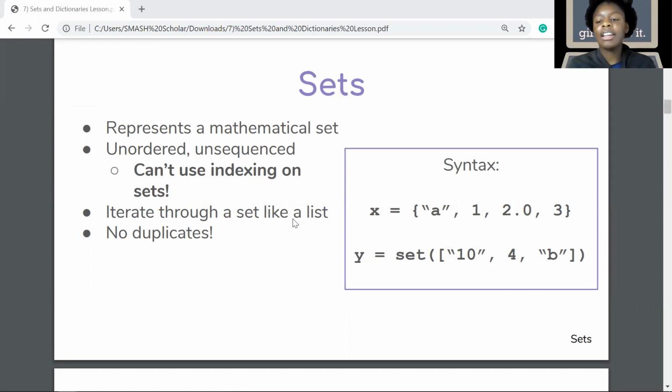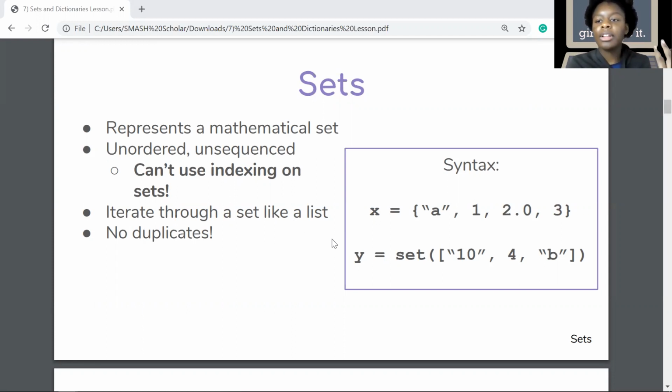But the main idea to get out of sets is that sets are both unordered and unsequenced. So we can't index into a set like we can with a list. But we can iterate through a set just as with a list, with a for loop. And because it's unordered and unsequenced, there are no duplicates allowed in sets.